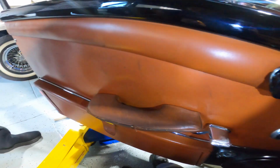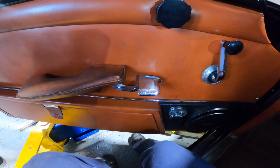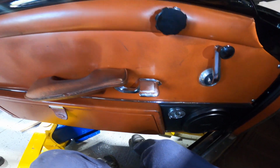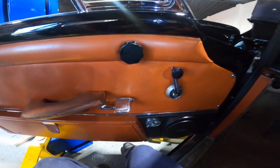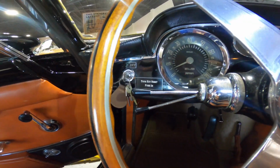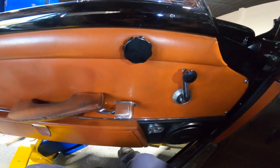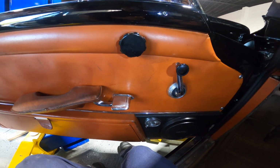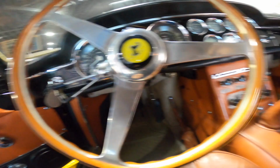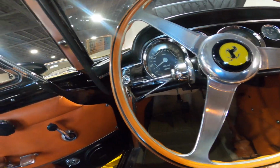Other than that, this is kind of the original leather, which I think is Zucca. I think it's that pumpkin color as opposed to red, so it's got that orangish red, which is kind of neat. As opposed to natural, which would have been a lot lighter. I think this is what we would call Zucca. But it looks too consistent to have been dyed. No, I don't think it's been dyed. If it has been, at least it looks like the original color, pretty close.